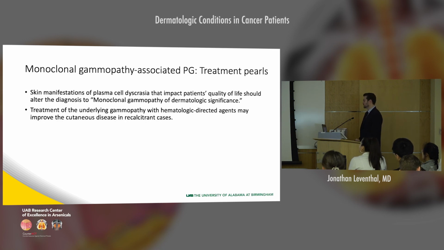And so the takeaway pearl from this is make the diagnosis of monoclonal gammopathy of dermatologic significance. I think this is something that really needs to be communicated to the hematologist who might not understand that if the bone marrow looks good, this is still a relevant disease that needs to be treated.